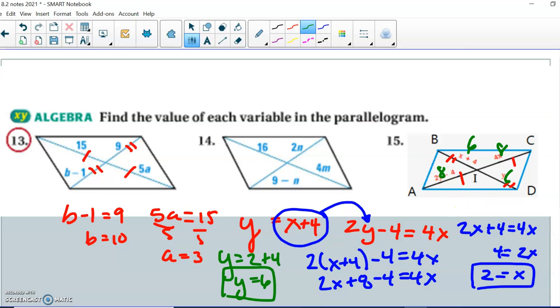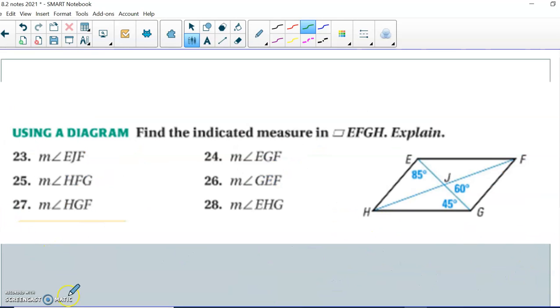All right, I threw in one more just to make it a little more interesting. So what I like to do is just find all the angles I know, and then I go back and fill in the blanks. So we have 60 here. I know vertical angles are congruent, so I'm going to put a 60 here. I know I have a linear pair. A linear pair is supplementary, so I take 180 minus the 60 right here. So I know this is 120, which makes this 120 because they're also vertical angles.